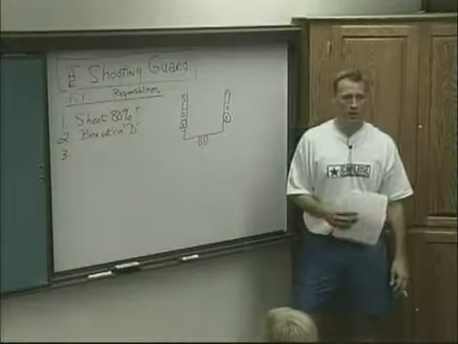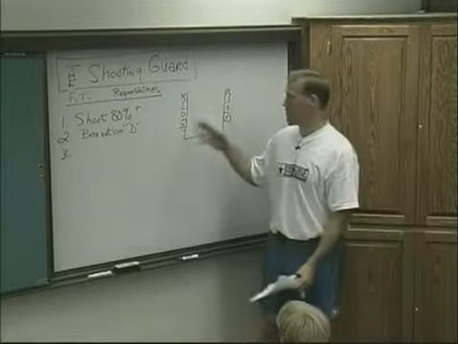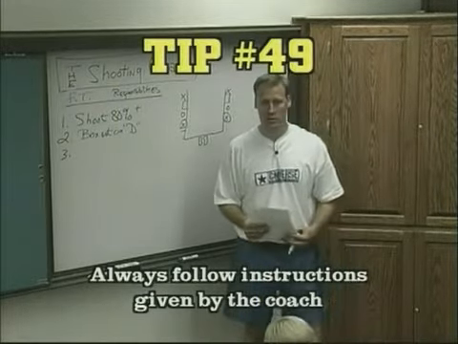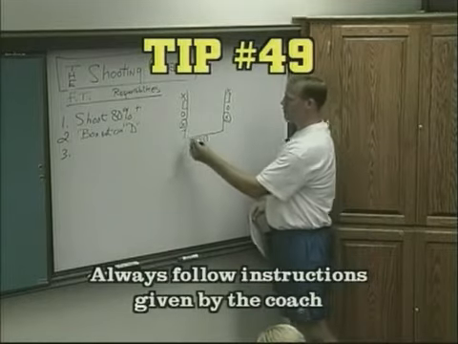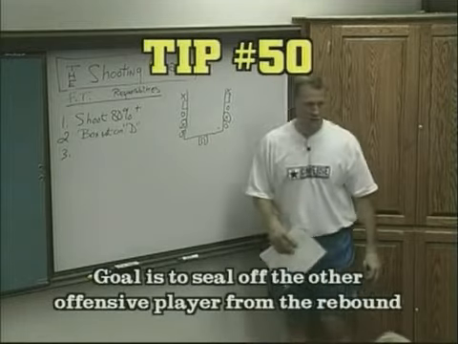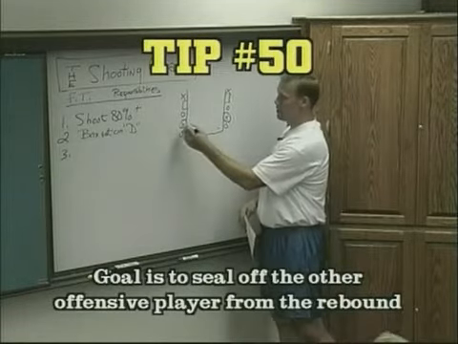Unless, again, like we talked about earlier, your coach wants you to press full court and you're there for a reason. Sometimes that occurs and that's what you do. But on defensive rebound, you want to seal off whoever the other offensive player is. And that means you get them.